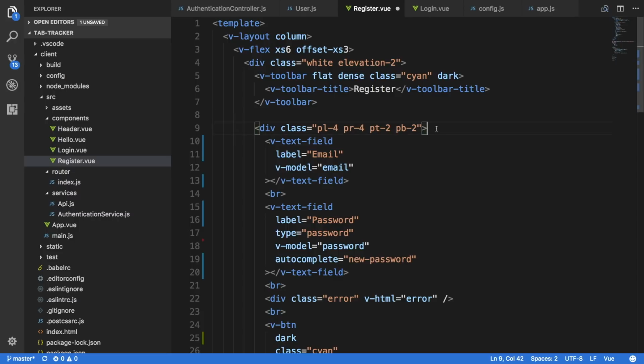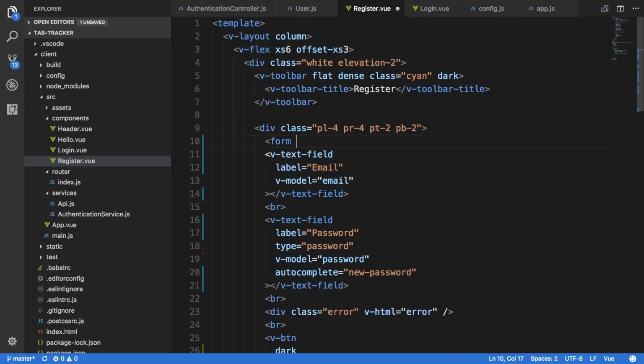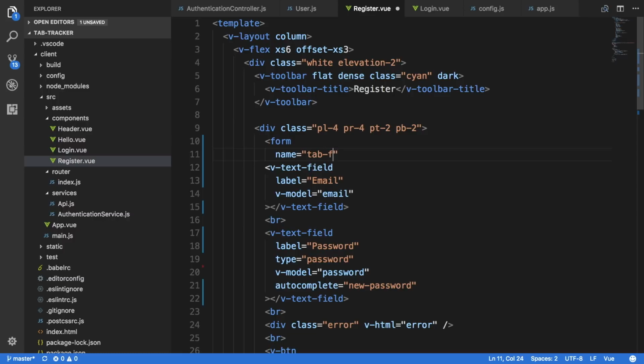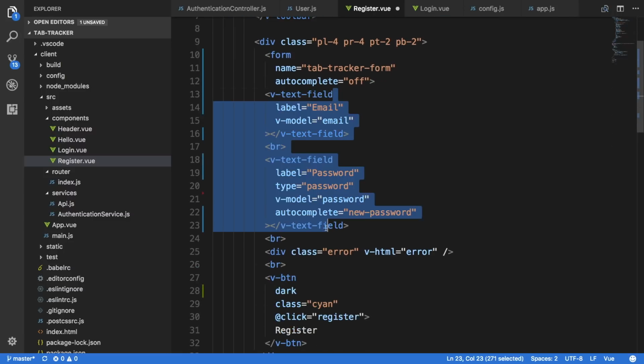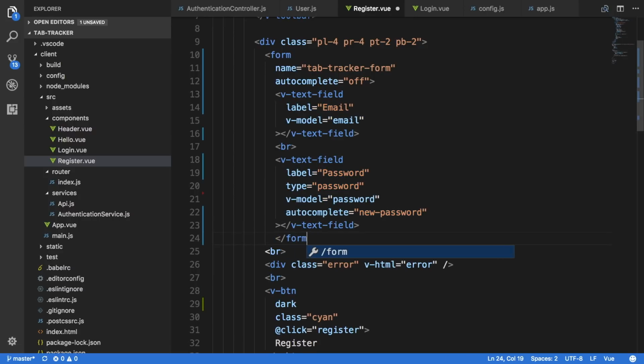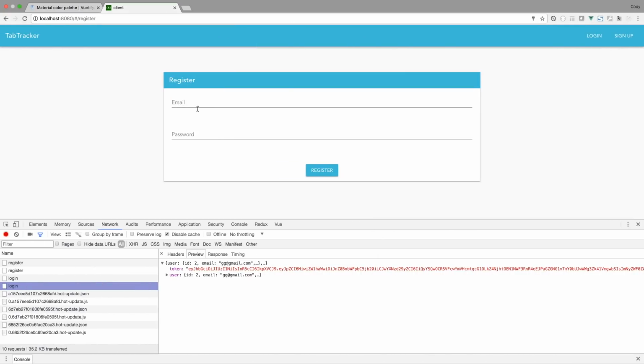And I think it's also a good practice to wrap everything in a form. I think Internet Explorer might need the form thing, and then Chrome uses this other thing. It's just kind of a pain, but whatever. So hopefully now it doesn't autofill the register page. Good, it doesn't. Because it doesn't make sense to me to autofill the register page. But login, it's cool that it autofills. I don't really care about that.